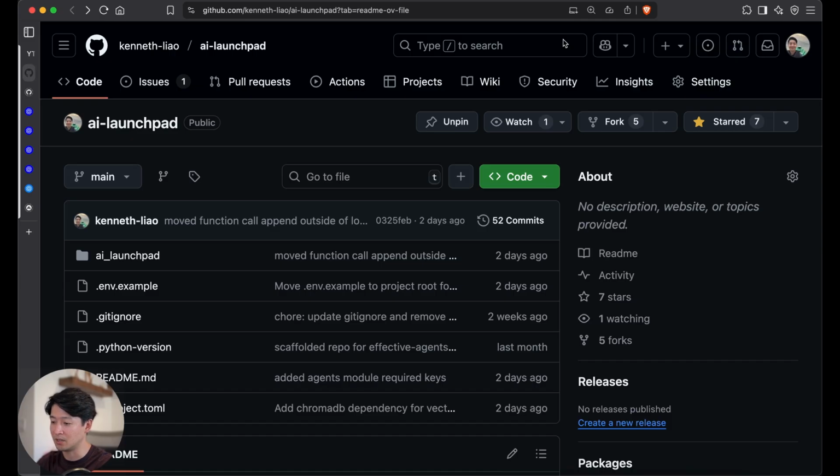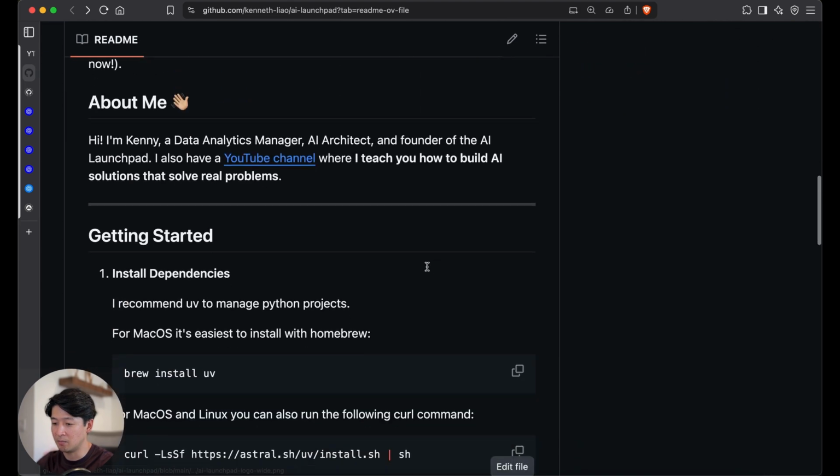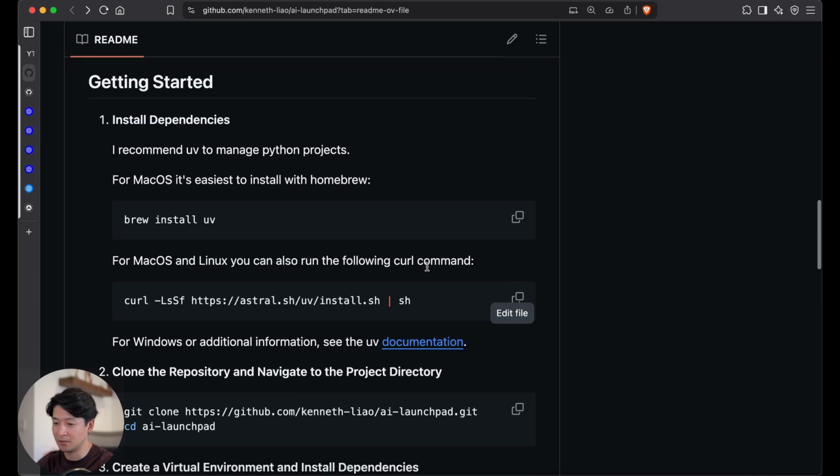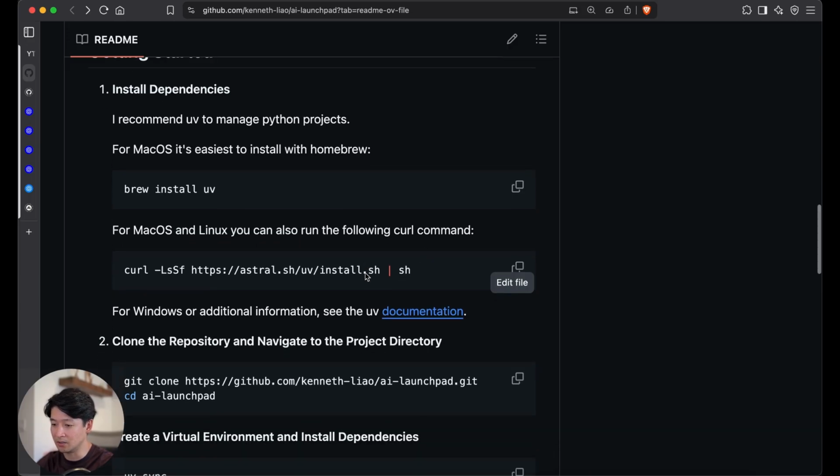And yeah, this will contain all of the projects going forward. You just have to set it up once, and then you'll be able to pull in the new tutorials and code that we release with each video. The README is going to have the instructions on setting up the project. Super simple. It's only like 4 steps, and then you'll have access to all of the tutorials in here.